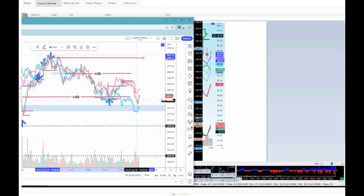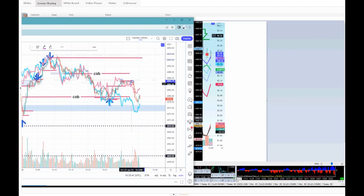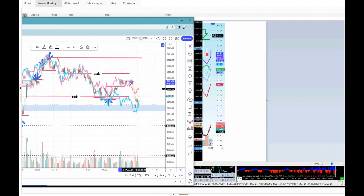So when I get some profits, now I can start looking as to why that volume came in. And I'm able to then make a decision into this top line to take even more profits, because I saw the divergence coming in here, I saw the divergence coming in here, and that took you out before the drop happened, which is great news, because then you don't give back all of your profits on a hard-fought 5 points.